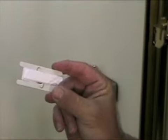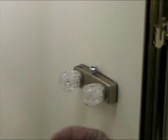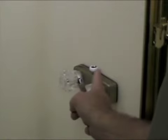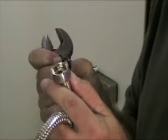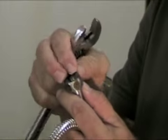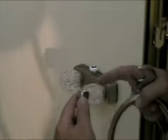The kit comes with a little bit of Teflon tape. We're going to put the Teflon tape around the faucet. Once the Teflon tape is in place, we're going to put one of these little washers inside the hose — the end that goes onto the faucet threads. Just poke it down. Now we're going to install it onto the faucet threads.